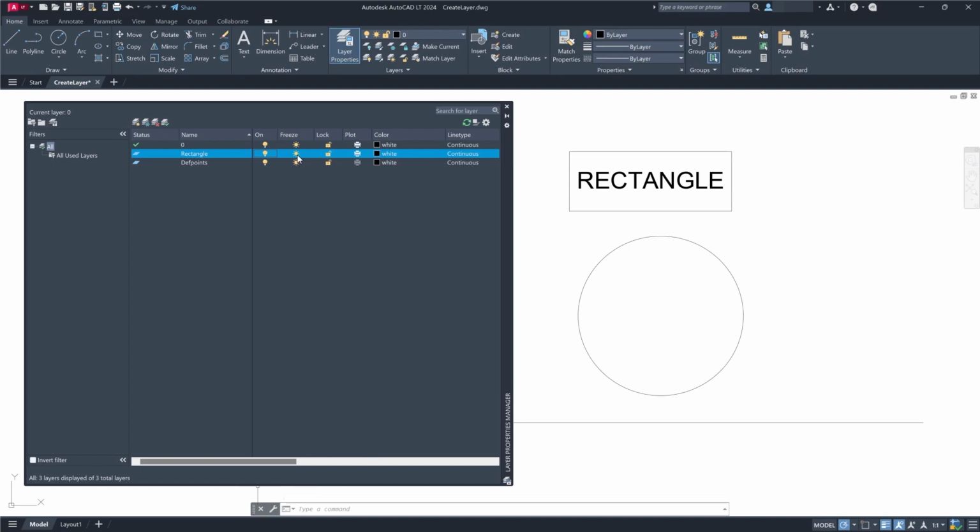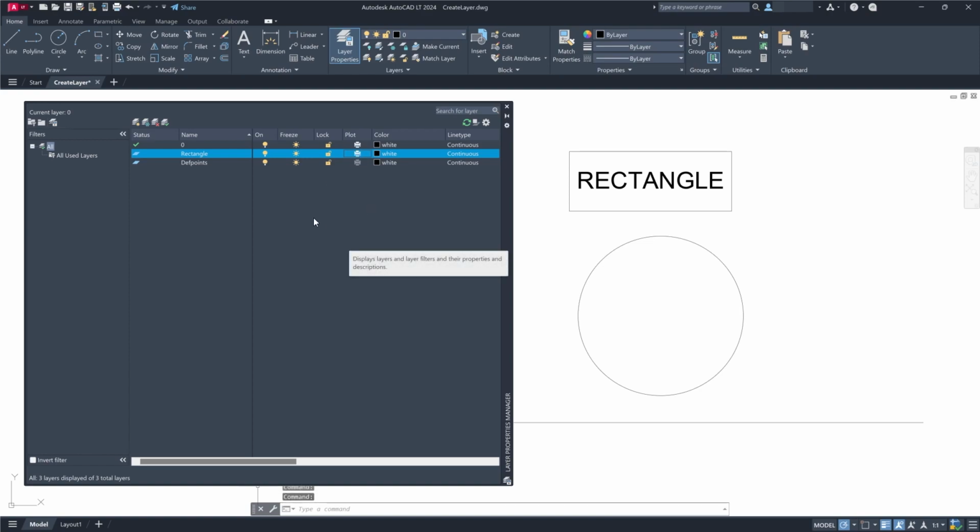I'm not 100% sure the full function of freeze, but that will also take away all the visibility of whatever's on that layer. Lock, that's pretty self-explanatory. It'll lock the layer so that you can't accidentally delete or make changes to it. Plot, if you have that on and you've got the red circle in there, that just means that that layer won't print if you're sending this to a plotter.